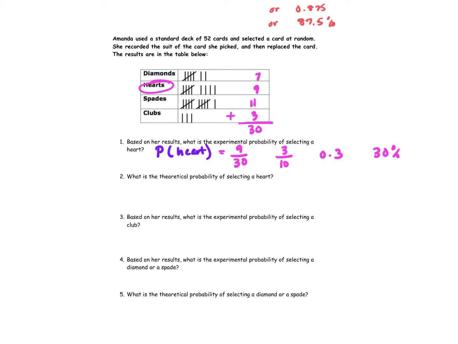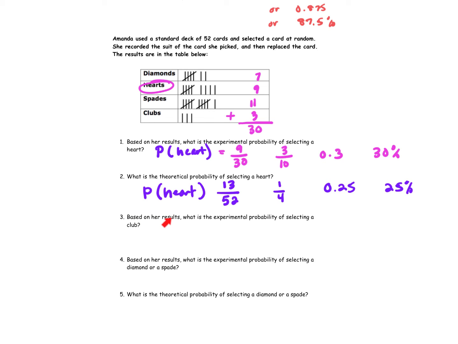So we would, again, write the probability of landing on a heart. So we're still looking for that. But theoretically, it would be the number of hearts in the deck, which is 13. And this time, it's not based on an experiment. It's based on how many possible cards we can choose. And there's 52 in a deck. So you could reduce, 13 will go into both of these numbers evenly, and this would be reduced to 1/4, which is also 0.25, or 25% of the time.